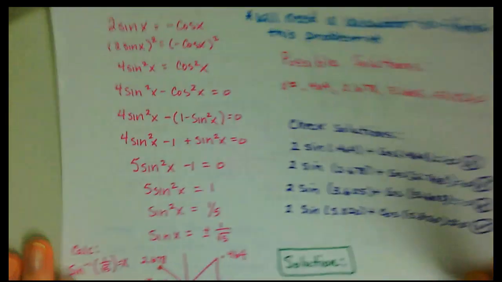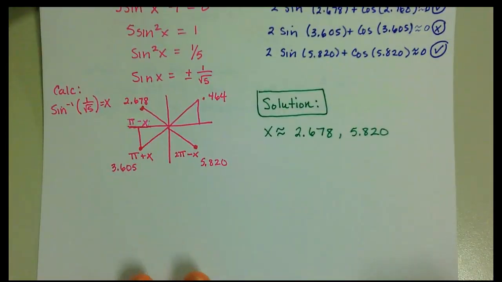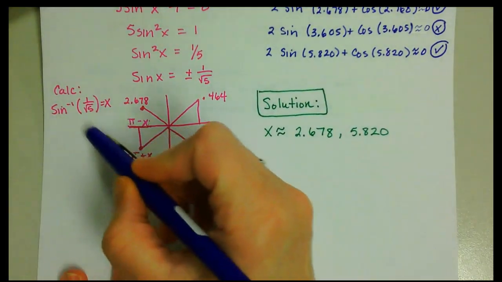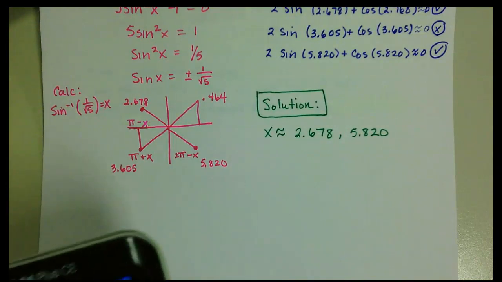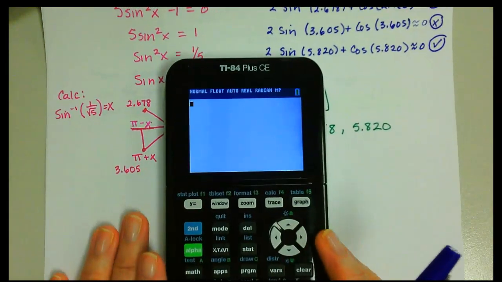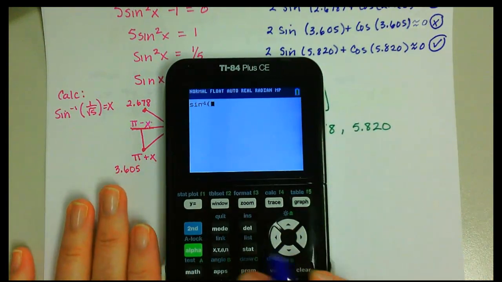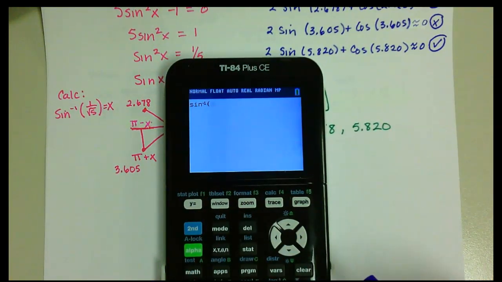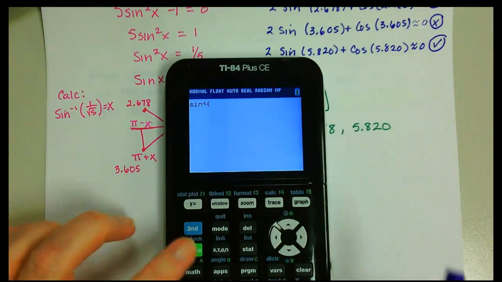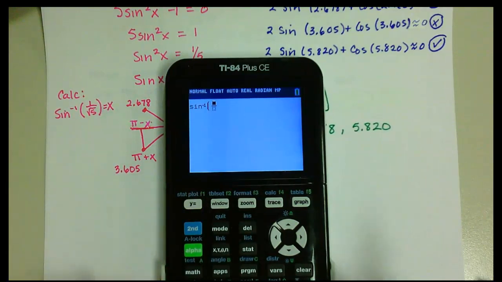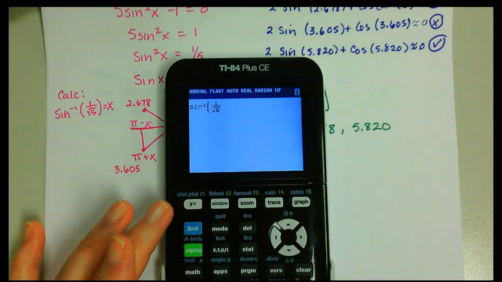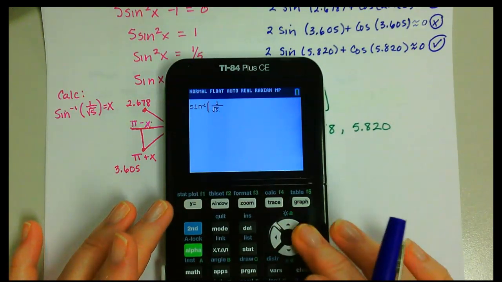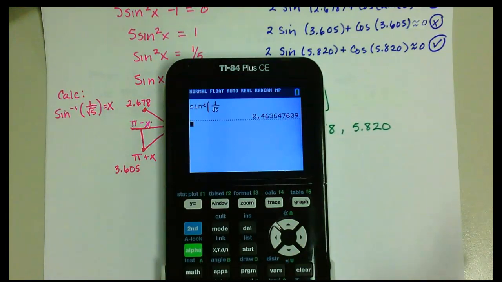So what does this mean? Plus or minus means that there's 4 solutions, and we have to use the calculator to be able to find it. So we are going to go into second sine. That gives us the -1. Remember, we're using this as a way to find the angle, not that we're using it as a restricted function. And then I'm going to do alpha y equals to make it look like my paper. And I'm going to do 1 down, second alpha 5. And so that's the angle.